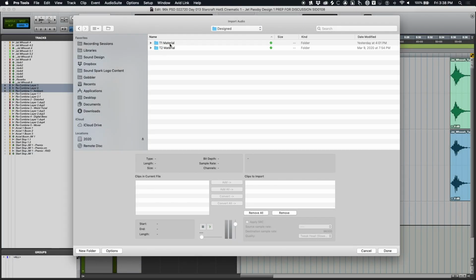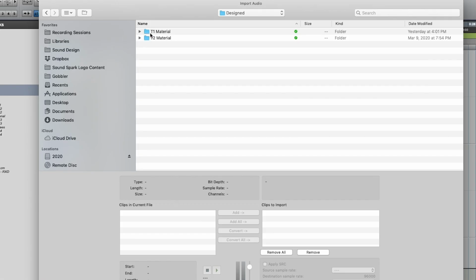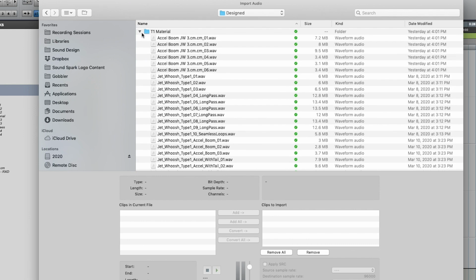So I have a bunch of the finished, or more or less finished, assets prior to mastering here. I thought I'd show you some of the cool stuff I came up with. In my folder here I have T1 material and then T2. So I use a tier system. The tier 1 stuff is from the initial design session, and I'm generally happy with that. It's stuff that will be included in a library, or I'll at least embed it into my own library. So some of this we've heard.